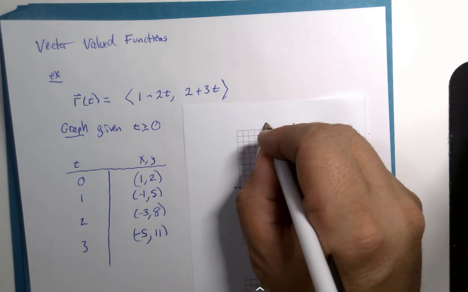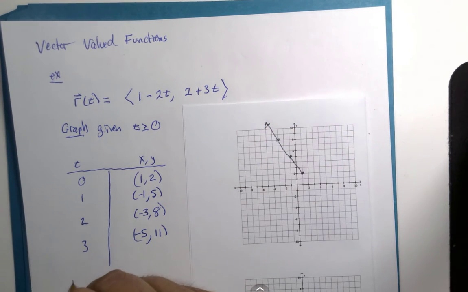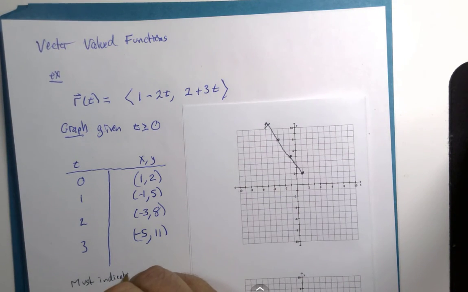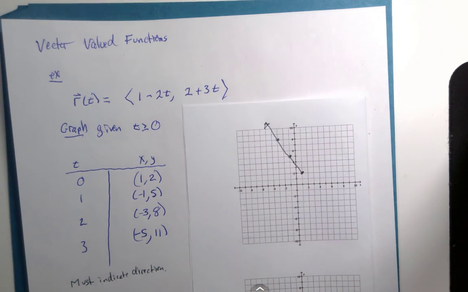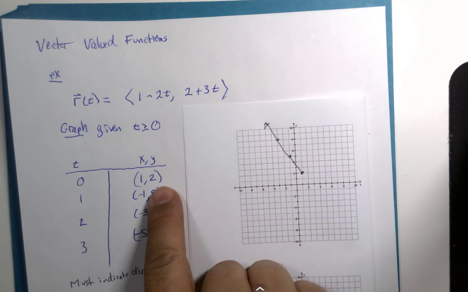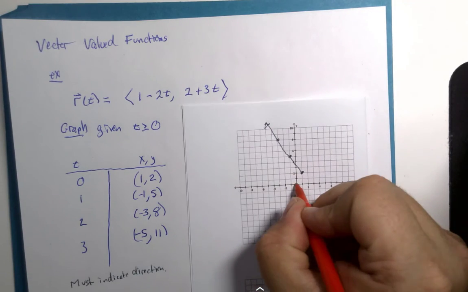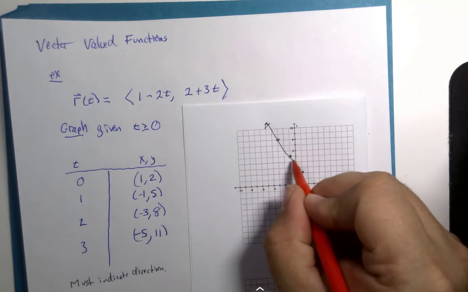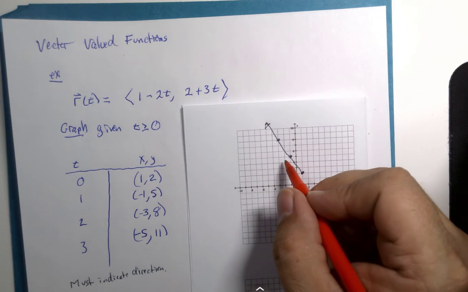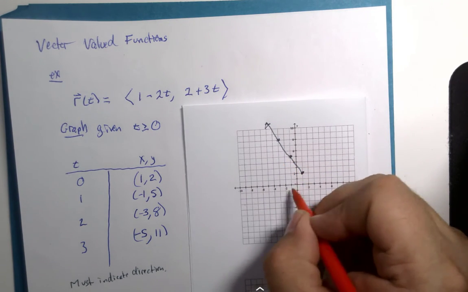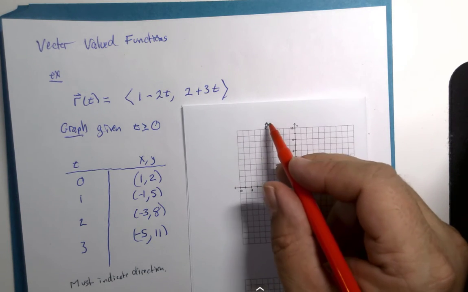And in case you missed it in the last segment, you must indicate the direction. Later we'll be more interested in things related to the magnitude. Remember, vectors give us both direction and magnitude. So I never drew the vector 1, 2. What I drew is the point 1, 2. The vector 1, 2 would start at the origin and point to that point. And then negative 1, 5 would point. So this is almost like the graph the vectors point to. It's over there. No, it's over there. No, it's over there. No, it's over there now.